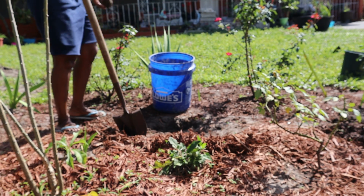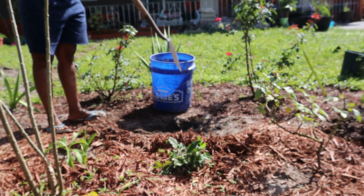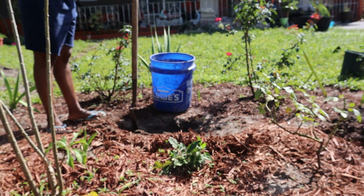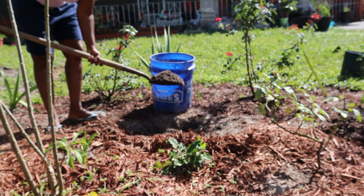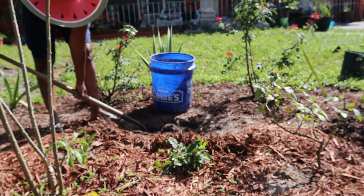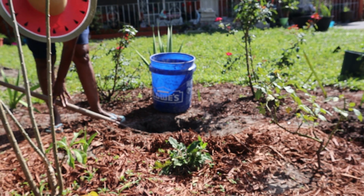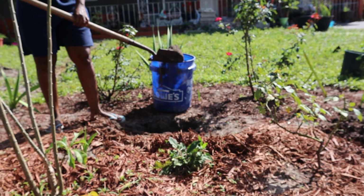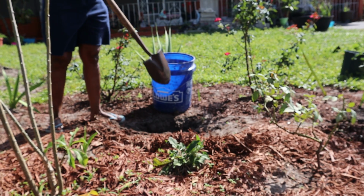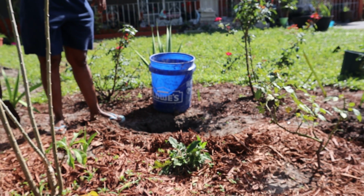A lot of rocks. Got a big one right here somewhere. Coconut root. Okay guys, I'm gonna bring it closer so you can see down in the hole.